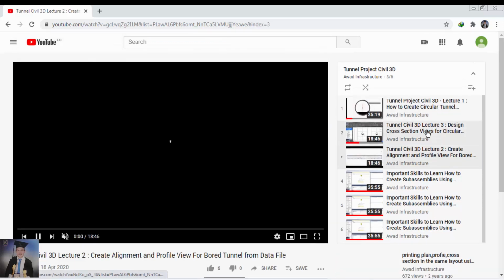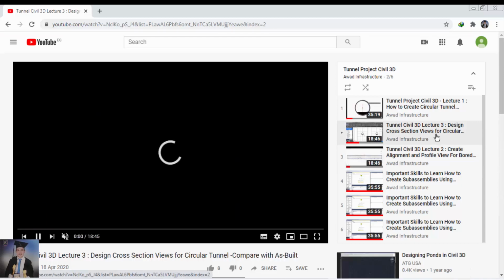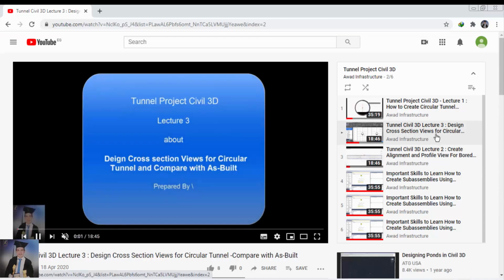In the second lecture, we learned how to create alignment and profile view for this tunnel. And in the third lecture, we learned to design cross-section view for circular section, and how to compare this section with as built.